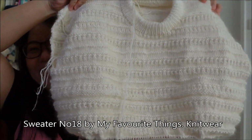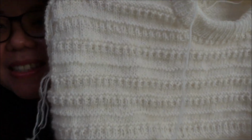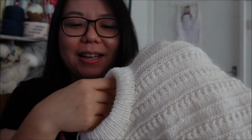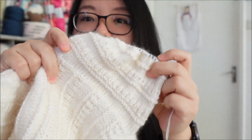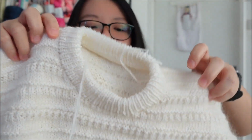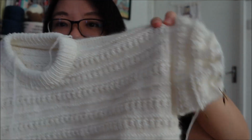I knit this much. And if you can see, the texture is so nice, so pretty. I've even finished the collar. So pretty. And right now, to be careful, I am knitting the sleeve, because I wanted to have the sleeve done before I carry on with the rest of the body, and then another sleeve here, but I just started on the sleeve.